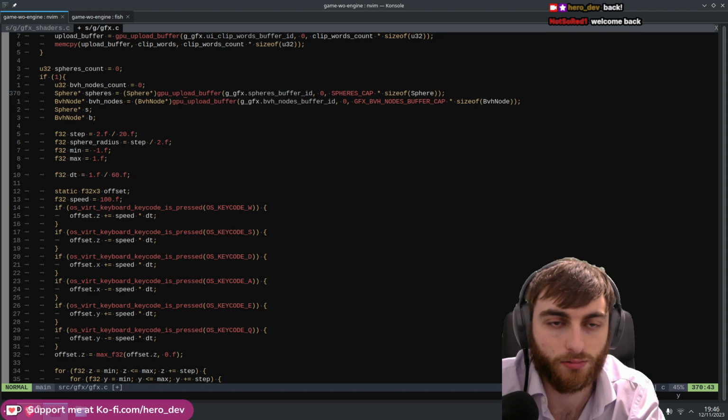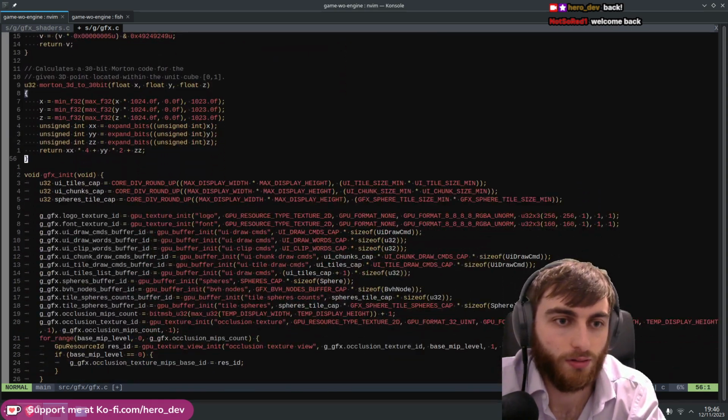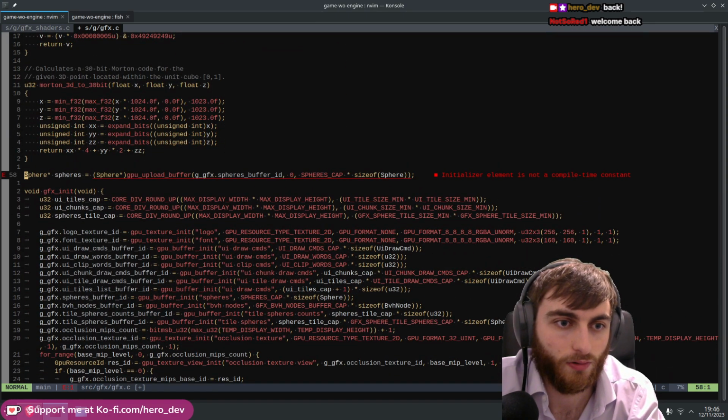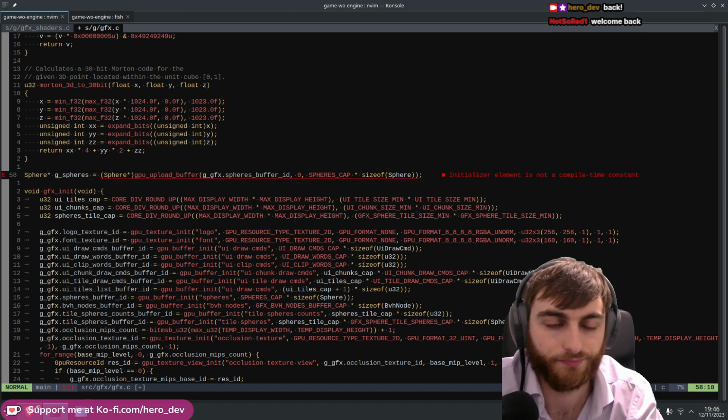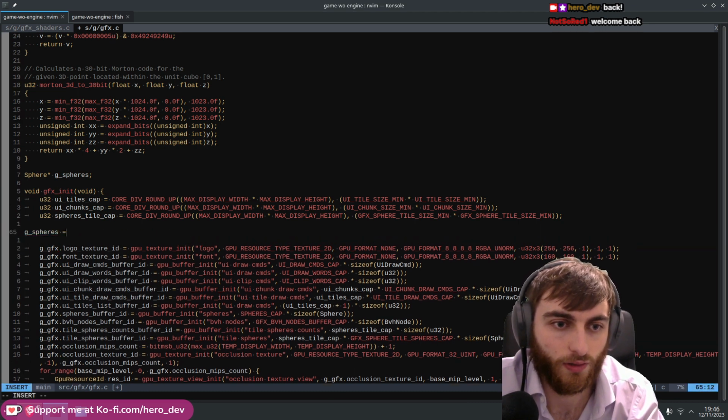I need a temporary buffer somewhere of spheres. So we'll just call it G spheres. Good name. G spheres equals malloc. Don't use malloc.